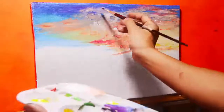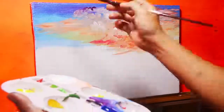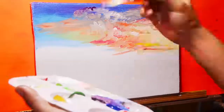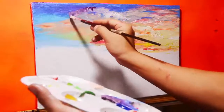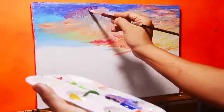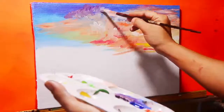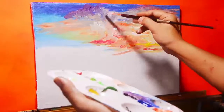Before you paint the purple one, you can add the thalo blue so that it gives a good looking effect for the shades of the clouds. I add more purple color behind the clouds so that it will represent the shade of the clouds, and also this area is not affected by the sun rays. That's why I put this one behind the clouds.